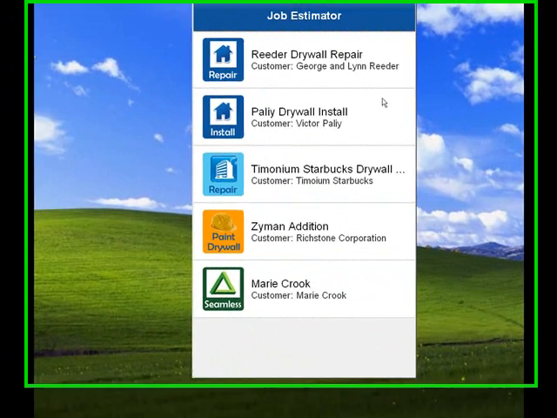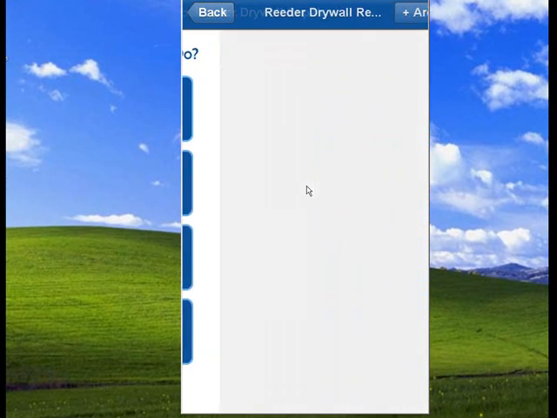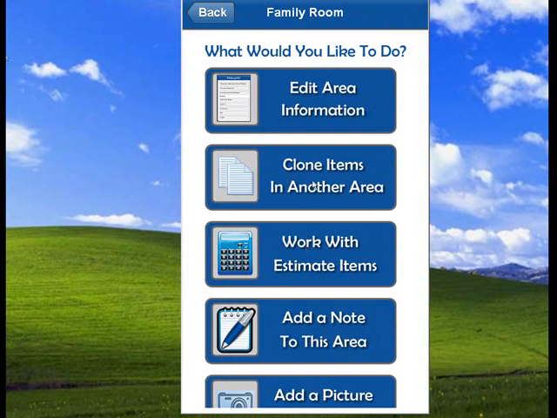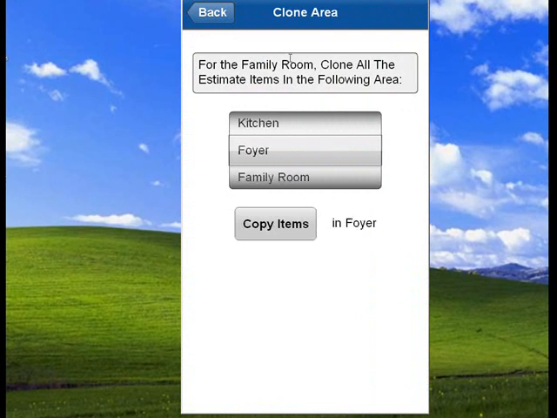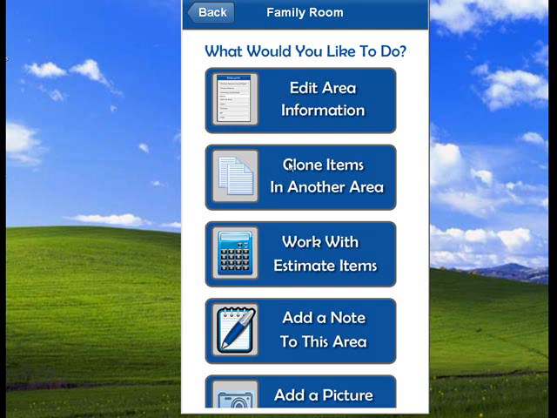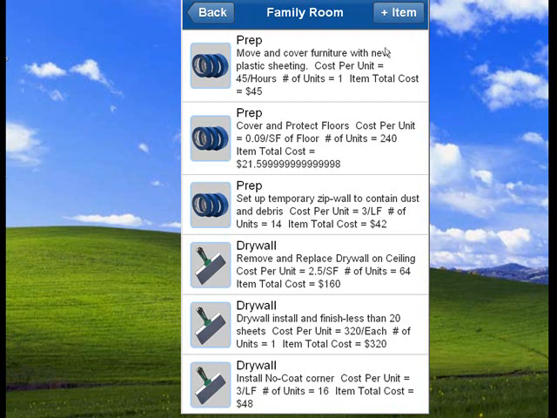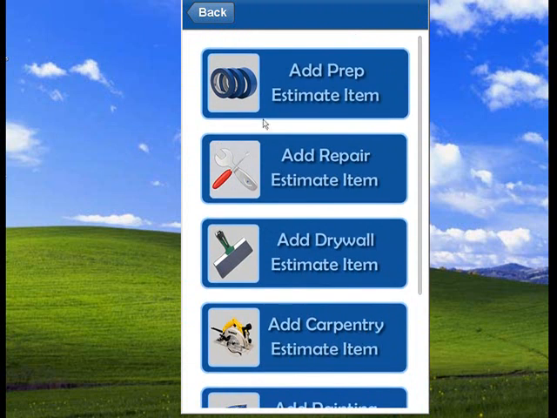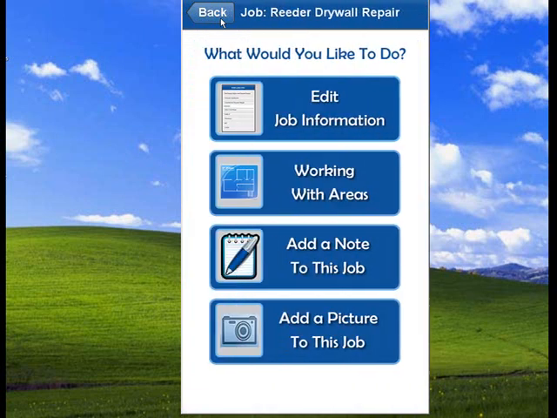This is the Seamless Walls estimating application. It is a mobile application designed to run on a smartphone or a tablet. We're looking at it in the emulator, which makes it much easier to record. And this is actually where most of the data that the project manager needs when he's working with the job planning application or the daily crew and task planning application we just examined comes from. When the estimator enters data into this mobile app, it goes to the database in the cloud where it can be viewed, manipulated, and used, not only to create a nice proposal package, but also used for other applications and other business processes. Really pretty cool stuff.